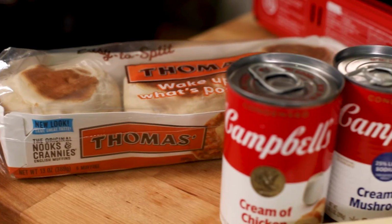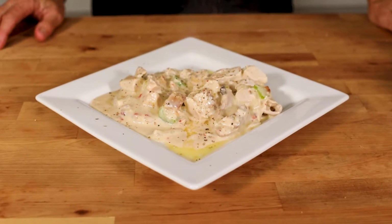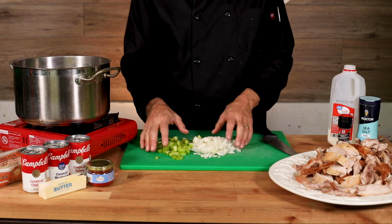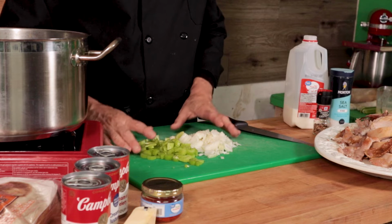I love to cook, but I cook to love, and today we're going to cook creamed turkey gravy on an English muffin. You're going to absolutely love it. This is my all-time favorite breakfast recipe, and I love it when Thanksgiving and Christmas come around and we have the leftover turkey. I could eat this just about every day. I love it any day of the year.